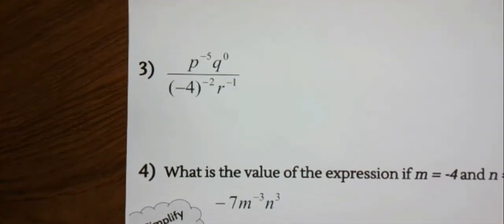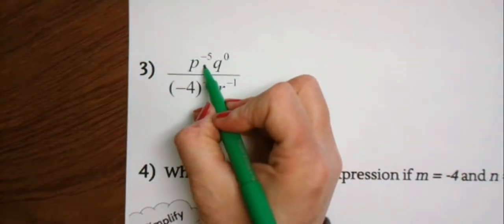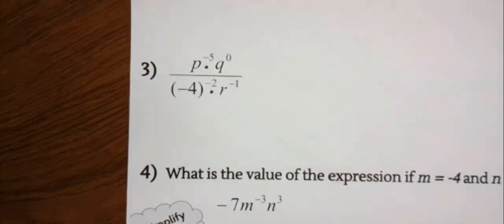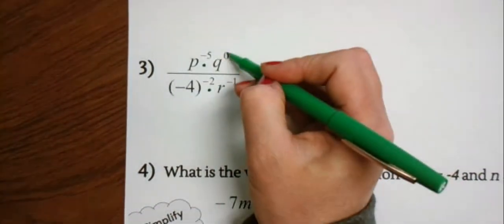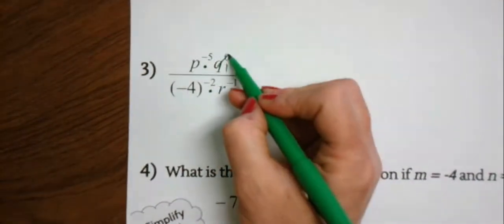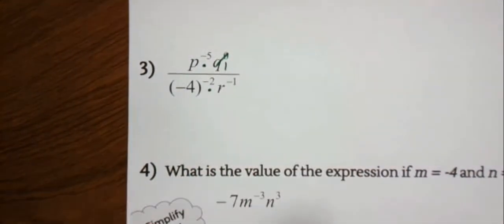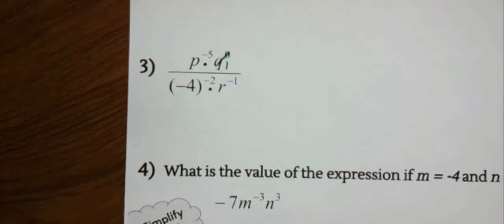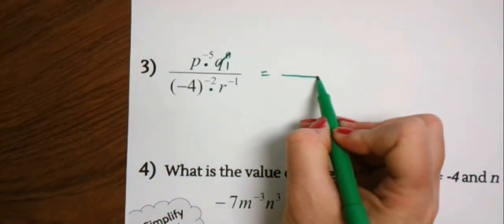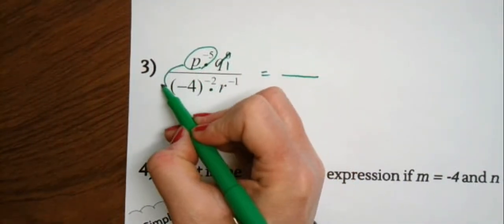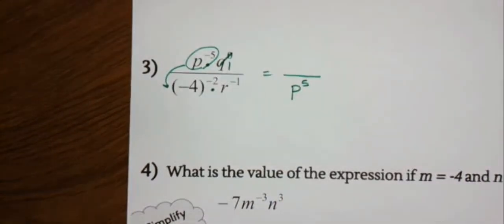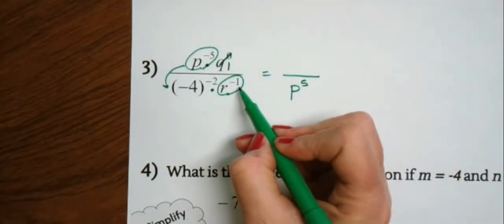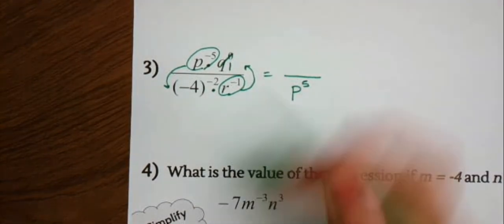Oh boy, lots of stuff going on here, number 3. First of all, keep in mind that this is multiply, and these two are being multiplied. Okay, so q to the 0 power. Anytime you see anything to the 0 power, remember that's just 1, and it's going to cancel out because when you're multiplying by 1, it doesn't change the value of what you're multiplying by. Okay, so we've got p to the -5th. That's going to have to move downstairs. The base stays the same. The exponent becomes positive. The r to the 1st is going to have to move upstairs.